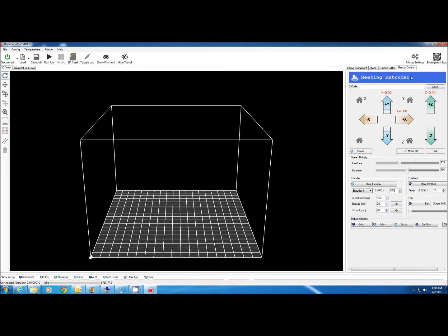Next we're going to load the filament, but first go to the Manual Control tab. These buttons home the X axis, Y axis, Z axis, and all axes. You can also move the X, Y, and Z axes, with each button incrementally moving a greater distance in that direction. While you're printing, you can speed the print up by moving the slider — I usually print at about 180%. Here is where we turn on the heat for the extruder to preheat it; I've got it set to 200. This button loads the filament and this one unloads the filament.